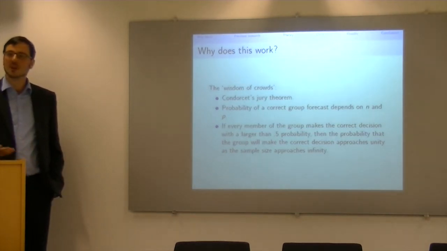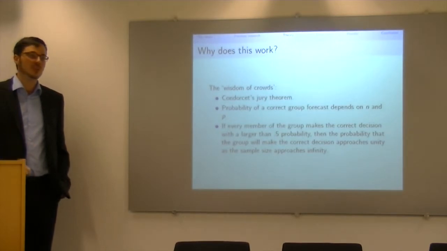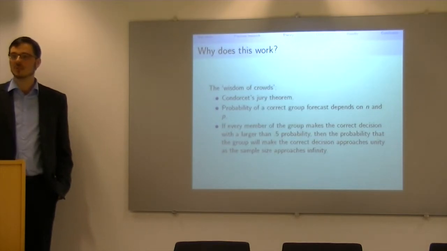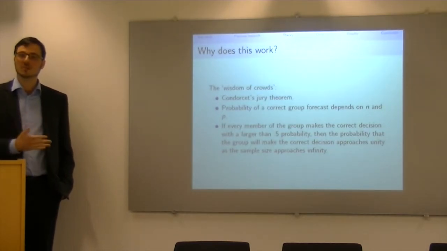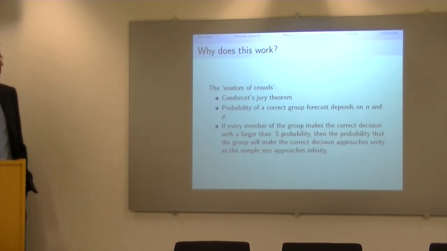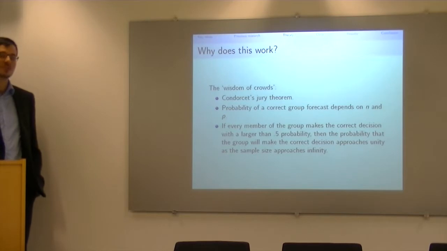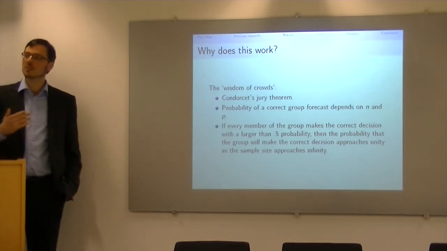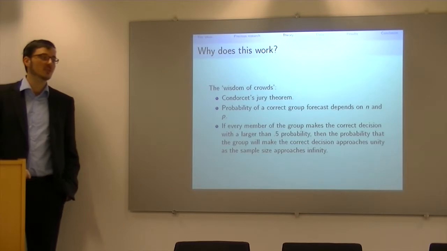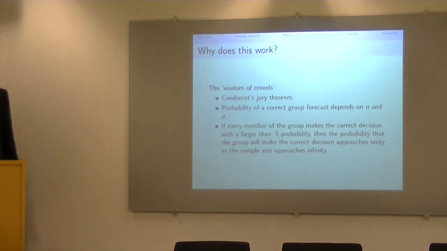It simply says that if every member in the group has a larger than 50% chance of getting it right, and the group decides by a majority rule, if you increase the group size to infinity, well, also the probability that the group will make the correct forecast approaches unity. And this phenomenon even shows up in very small groups. So if you have, I think, on average, 60% of us would get it right, if we are a group of 5, by majority rule, we would get right about 80% of the decisions already. So that's in a way the power of aggregation that you have in here.